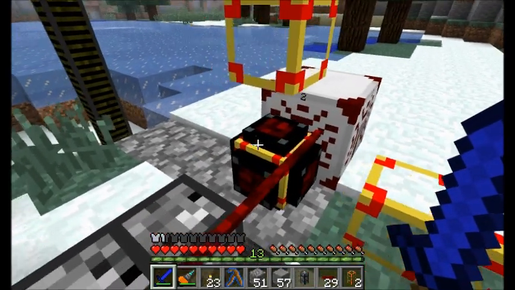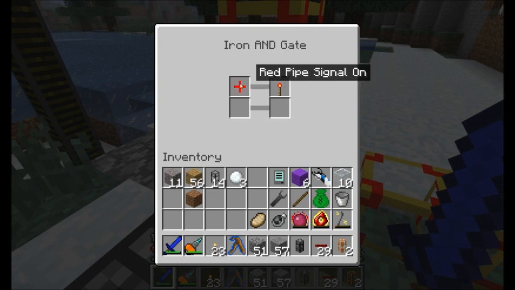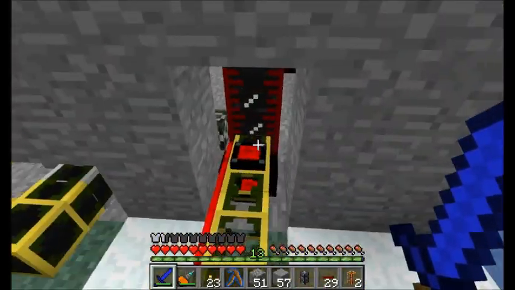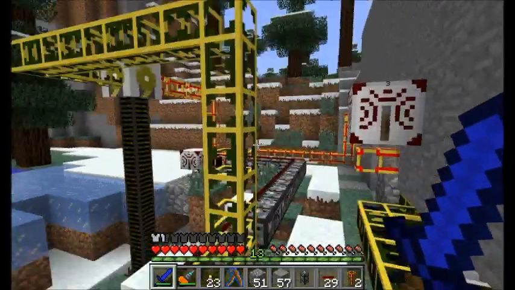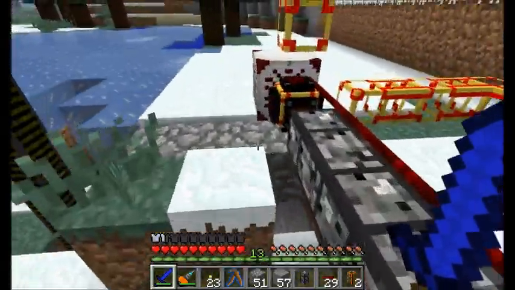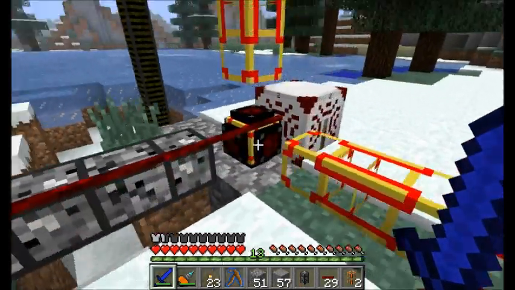Cool. Now when I open up this interface, we can do a couple things. We can say, if the red pipe signal is on, emit a redstone signal. So what that means is, basically, if there's space for liquid and the current pipe is empty, as in there's no liquid flowing through this pipe at the moment, go ahead and emit a red pipe signal. And then over here, we're going to say, if we're getting a red pipe signal, emit a redstone signal. And that should turn on this pipe and let everything roll.